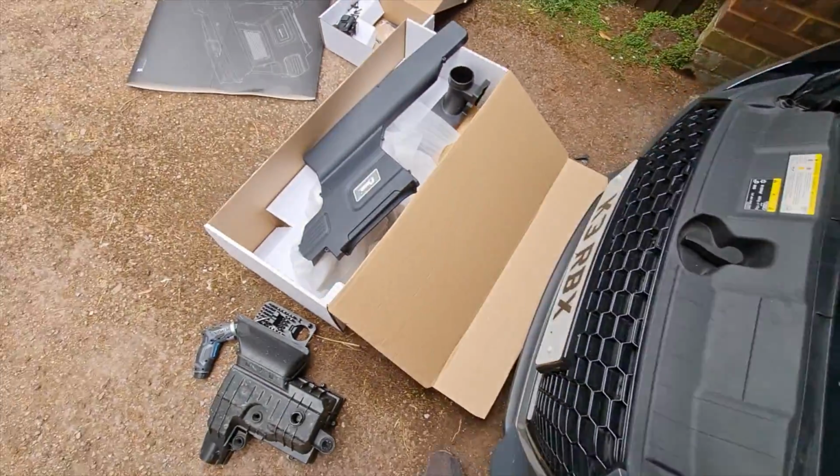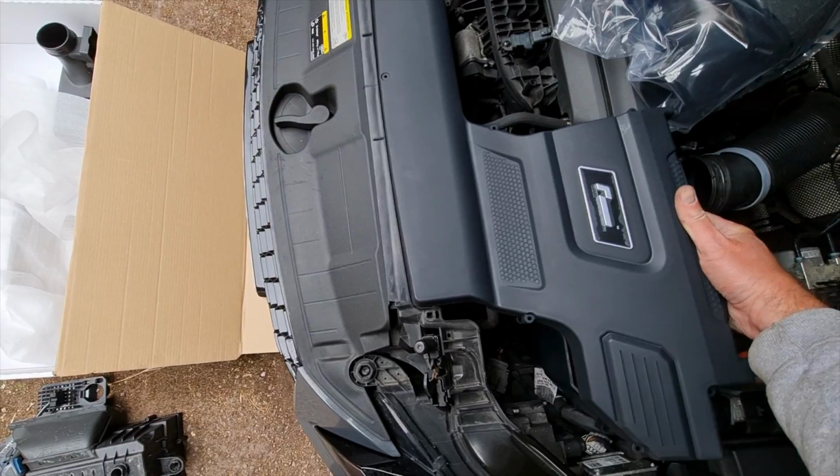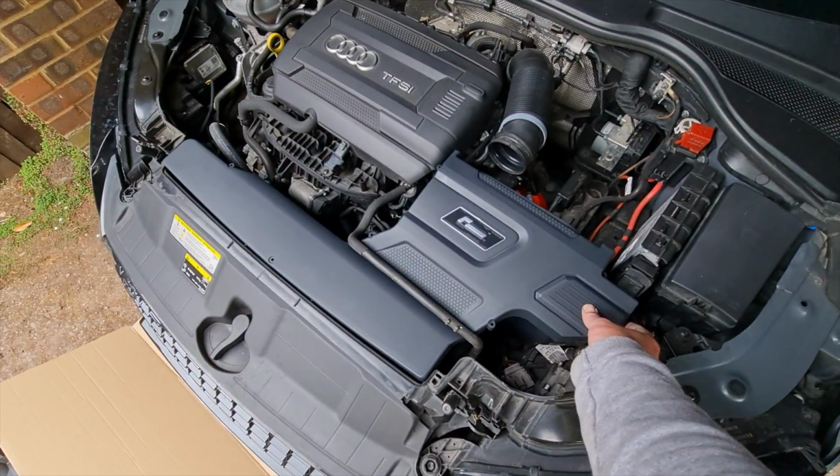What I might actually do first is just see if this fits. Just put the top on, put the lid on to see if this is going to fit. Obviously it's going to have to go underneath that. There we go, guys, look at that, fits lovely.